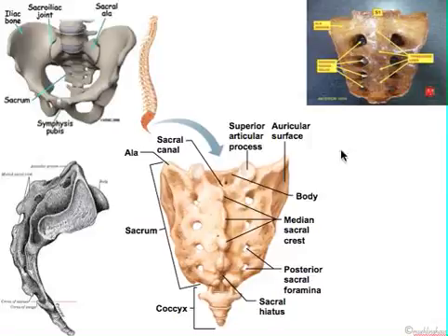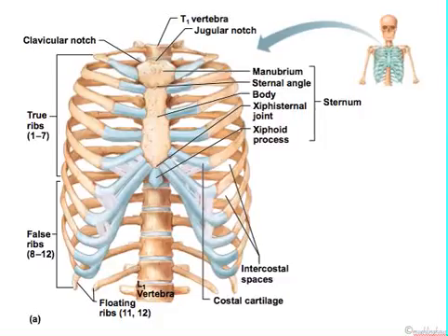All right, and then below here on the bottom you have the coccyx. And that's, see, here's 3 segments, sometimes it's 5, average of 4. We don't need to worry too much about those structures. But then lastly we talk about the rib cage. So we have ribs, and actually the ribs have some parts to them. The place that goes right into the body, right here, is known as the head, and then we have a little slender part that's known as the neck, and then we have another bump that's known as the tubercle of a rib. It's on every rib, because that's the connection with the transverse process.